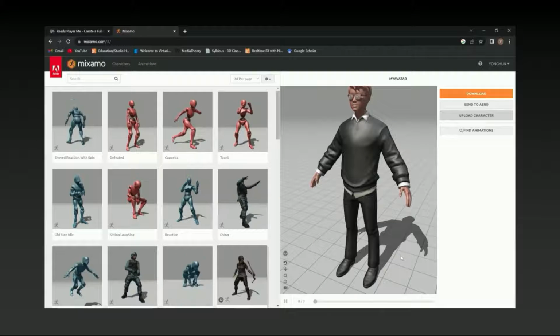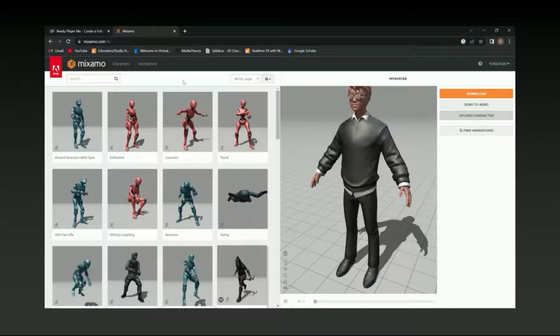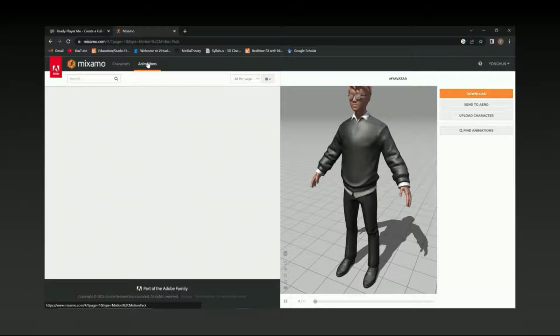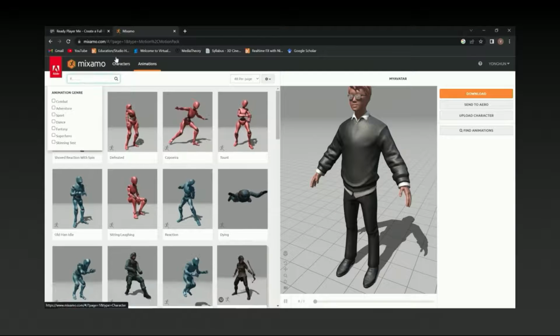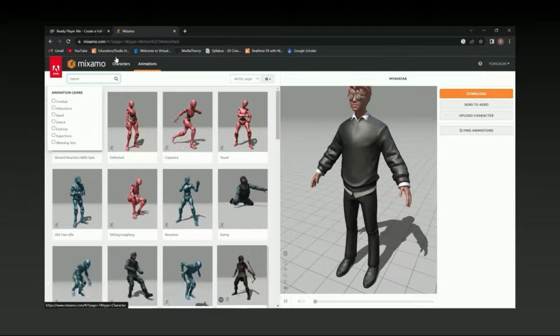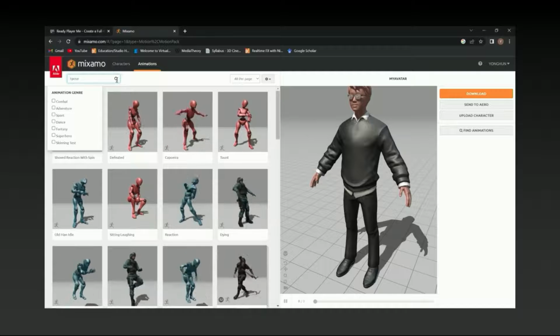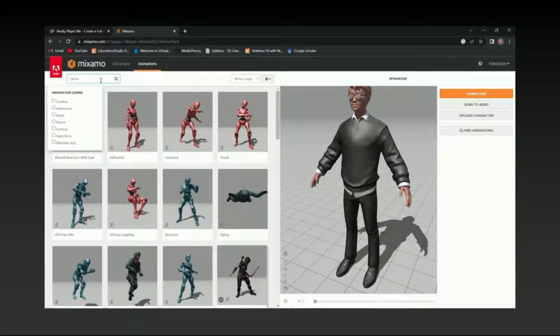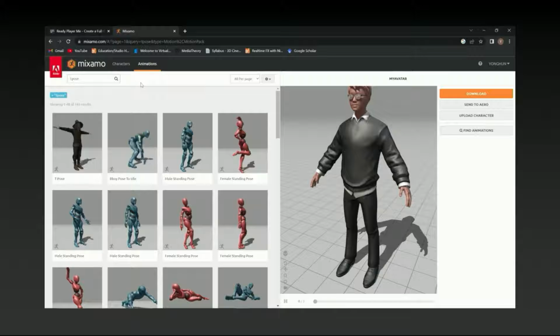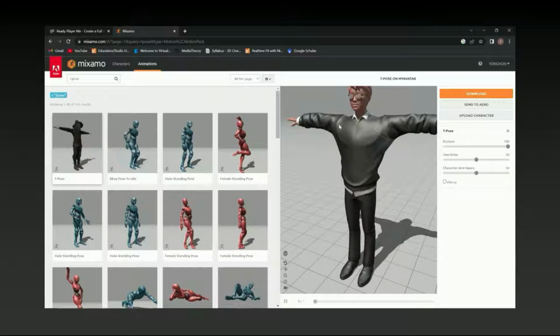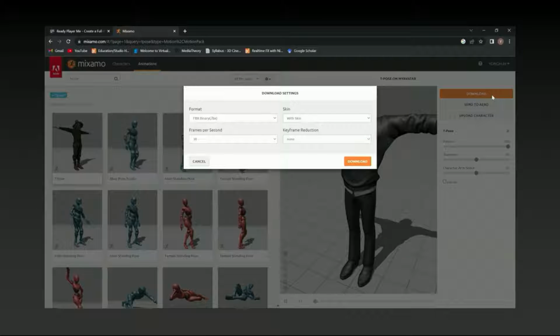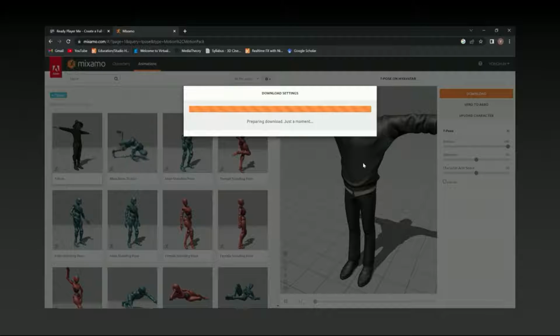To add the T-pose, go to animation, and there's a search. All you have to do is type T-pose, and it will be shown first. For exporting, you can just export the file as it is now.